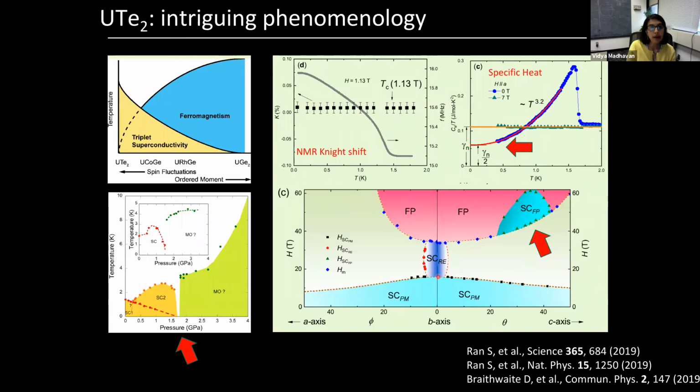There's more than one reentrant superconducting phase. In fact, at very high magnetic fields, this happens only in certain directions. This is, theta is the direction, theta and phi. But in certain directions, in high magnetic fields, you have another superconducting phase. So if you take all of these together, it indicates a very unconventional superconductor. And it also indicates that this actually might be triplet pairing. You know, the reentrant superconductivity in magnetic field is often a sign of triplet pairing.